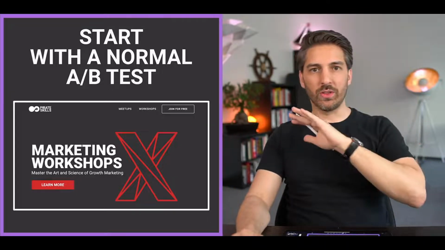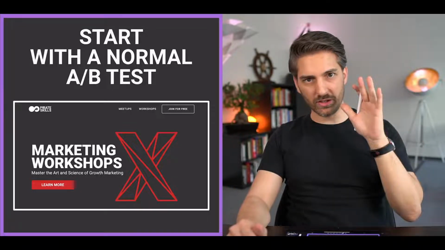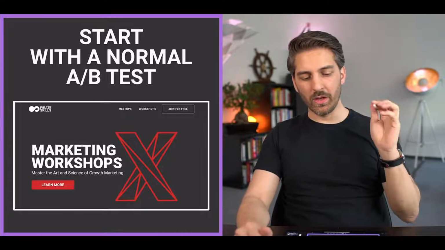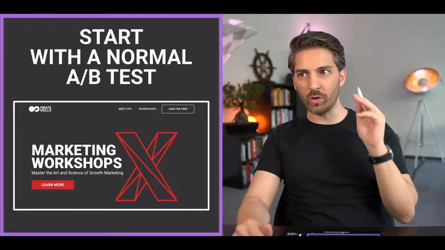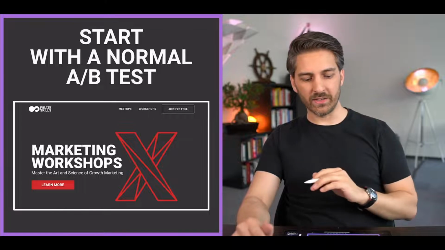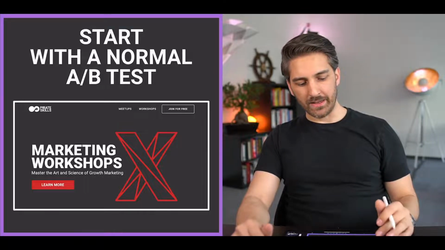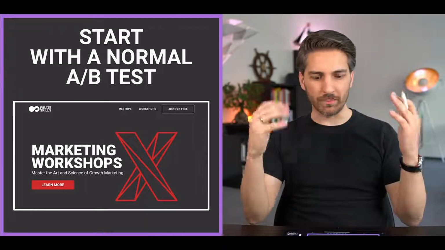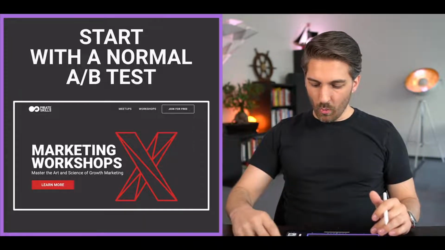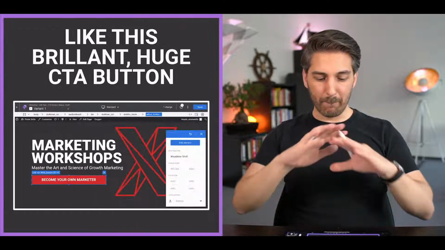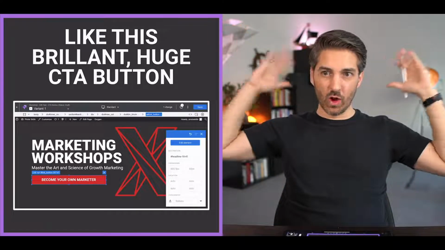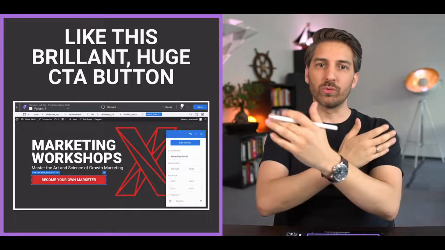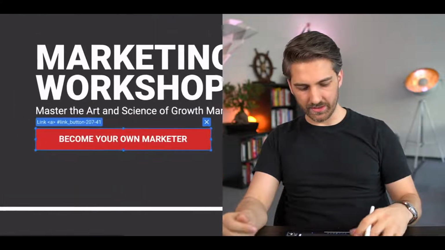Usually you start with a very normal A/B test. I just showed you in the video before the example with the WordPress workshop landing page from Pirate Skills. And you think, okay, what could we do better on this website? Well, we definitely need a bigger, brilliant call to action that says, become your own growth marketer. You can see this here.